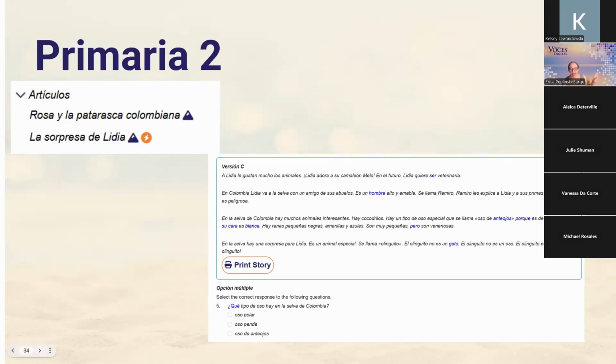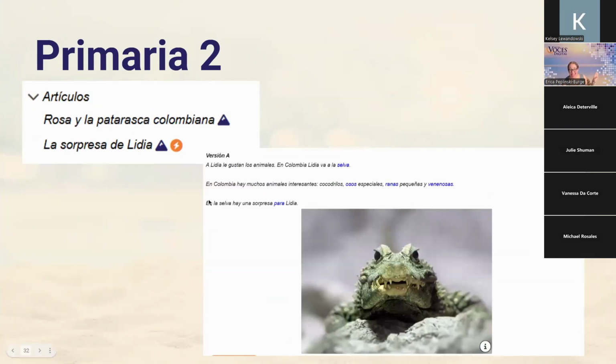But if you reveal it bit by bit, going A, B, and C, then students feel a lot more confident. Underneath each section of these leveled articles, there are questions that go with each leveled article, and they get more advanced as you go, so it really scaffolds to the students. One other way to use these leveled articles that I've done very successfully is to print them and cut them out. So version A is on one page, version B is on another page, version C is on the third page, and then let students self-scaffold.